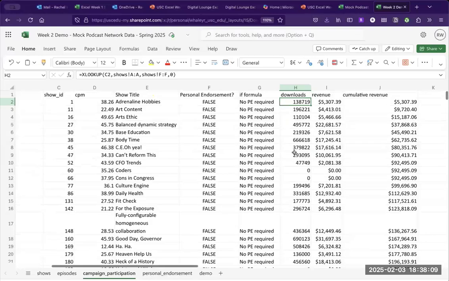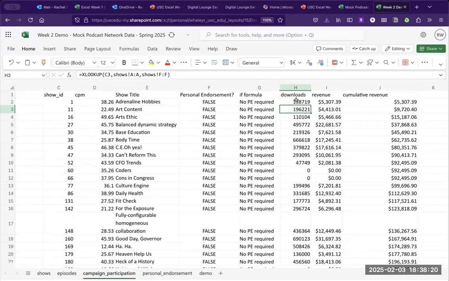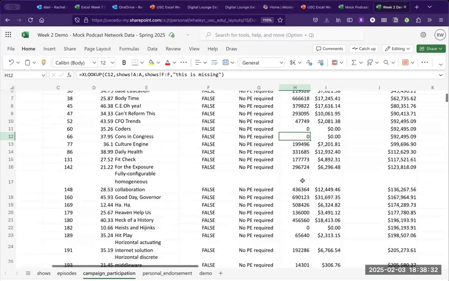All right, so the question was, in my XLOOKUP, if you have, say, as this last if-not-found argument, let's say I had this missing text. And then I copy my formula on down and I find some ones that are missing. Paste. Take a second. Maybe it's just 0.